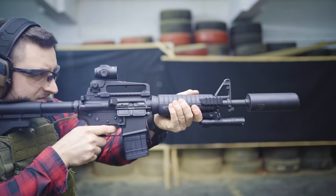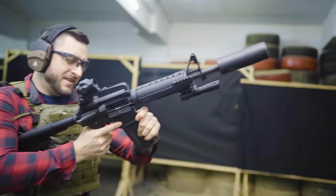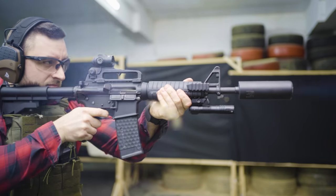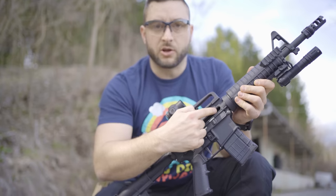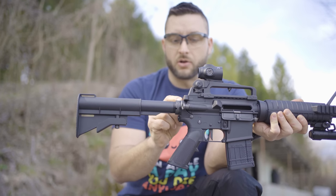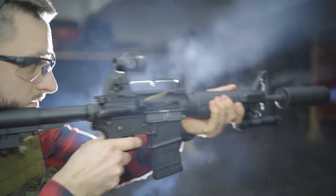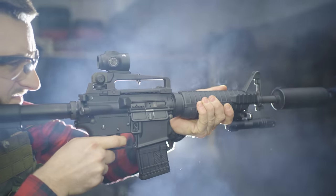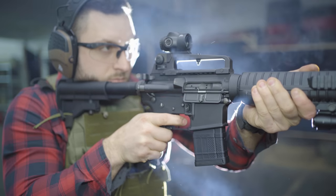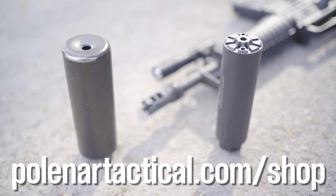So why would someone pay twice as much for this suppressor? Well, if you've ever shot with a suppressed AR, you will know. The increased back pressure has even more effect with direct impingement rifles like ARs, where they vent gases into the receiver — part of it goes out here, and part of it actually goes out under the charging handle, which is exactly where your face sits. Trust me, I've tried this a lot — even with really good eye protection, the gases will go under it and into your eye. It's not fun. You can get both of these suppressors at poliartactical.com.